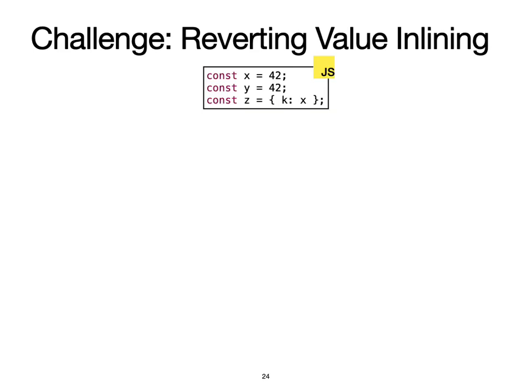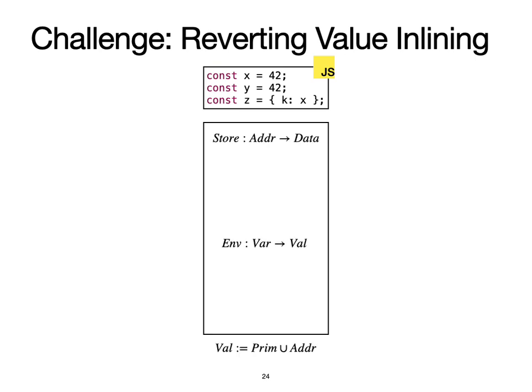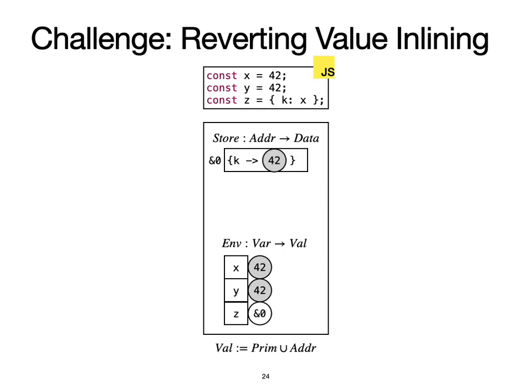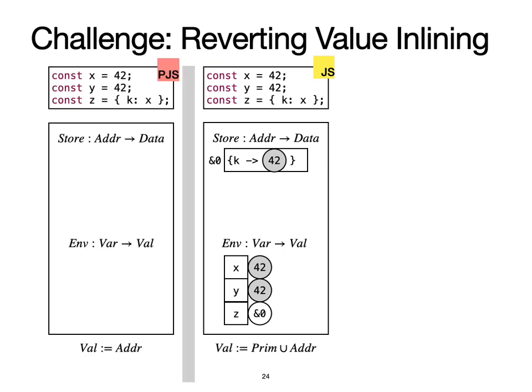To precisely understand the research question of this second part, we need to consider three different executions of the same program. The first execution uses a regular allocation system where primitive data are inlined into values. This is a very common optimization. First, 42 is assigned to x, then 42 is assigned to y, and finally the object is allocated and the new address is assigned to z. The issue with this allocation system is that these three 42 values share the same exact identity, which prevents implementing provenance equality.